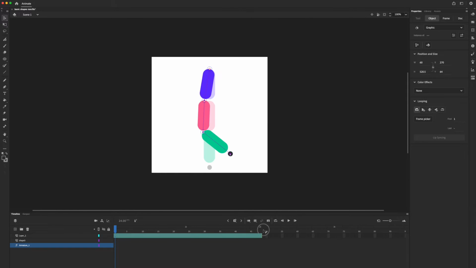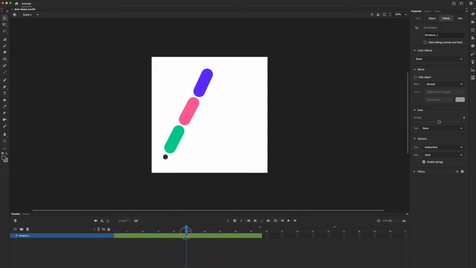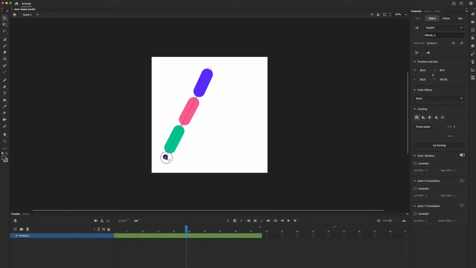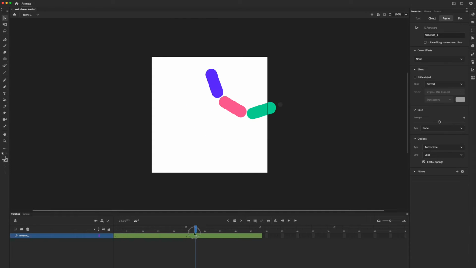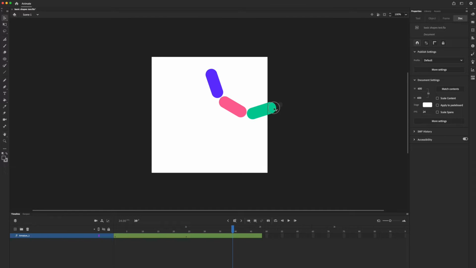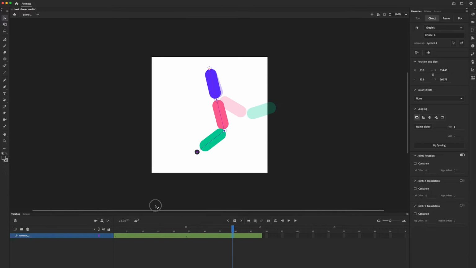Now I could move around, so using the selection tool, click on the bone and just drag it or rotate it or move it around in the position that you want to position this shape in. So let's say in this frame, I'm going to have it here, and then I'm just going to go to the first second, and I'm also going to move it around. And what this does is create poses for me. So imagine you have a character, you're going to make, let's say, their feet in the front, their hand on the back, and so on, and you're just changing the poses with the use of the bone tool.